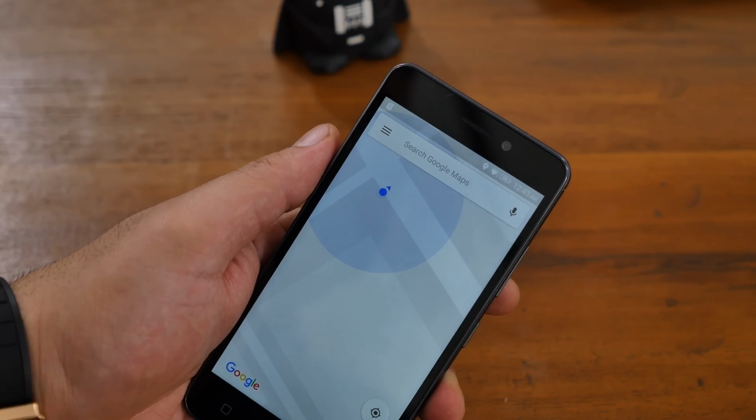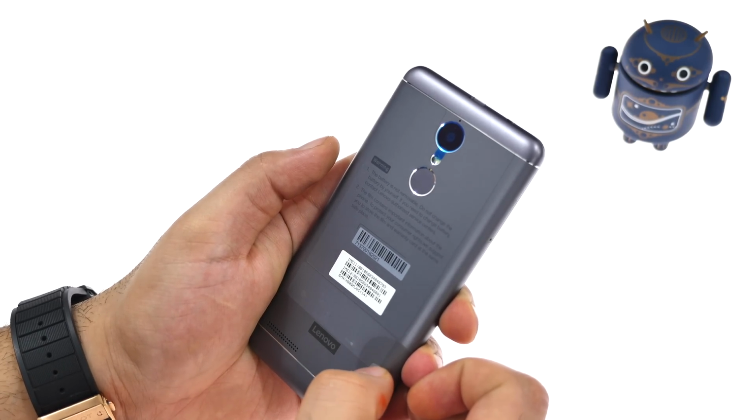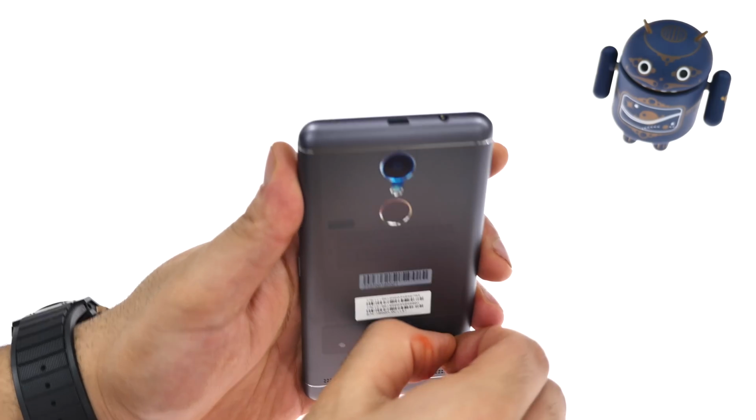As far as the battery is concerned, it's a 4000 mAh battery. It's a lithium polymer non-removable battery. It should last you a full day, and we'll cover all of that in the final review that we do for this device.